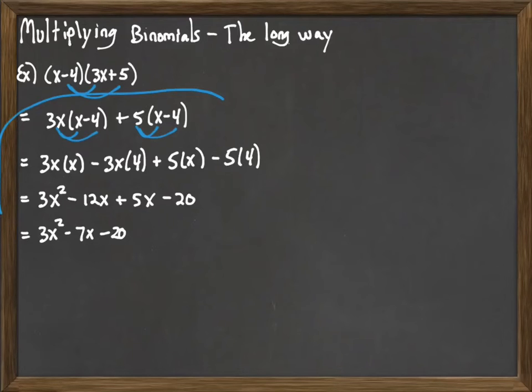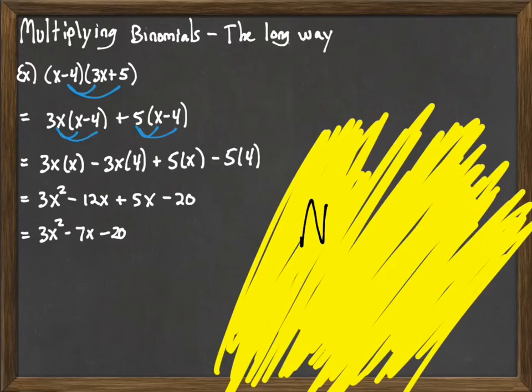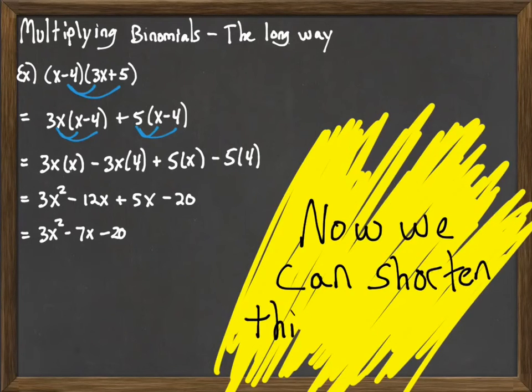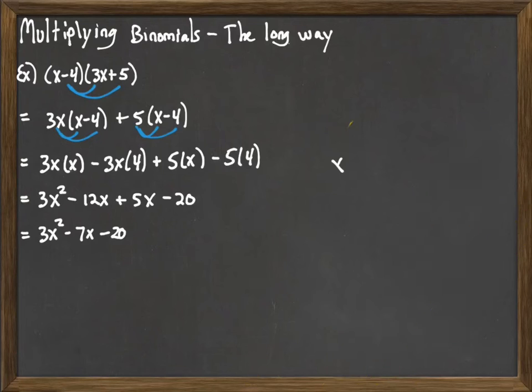Now, this was a bit of a tedium to get there. You know, a lot of writing, and it turns out we can actually leave that stuff off, because we're going to shorten this process. So a lot of the writing that we just did, turns out we can actually leave it out. And to see how we can leave that out, let's go back and look at my multiplication problem again.